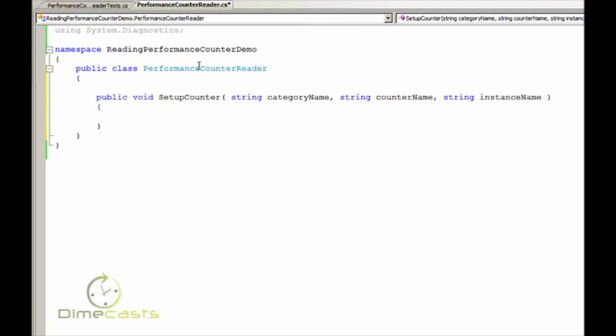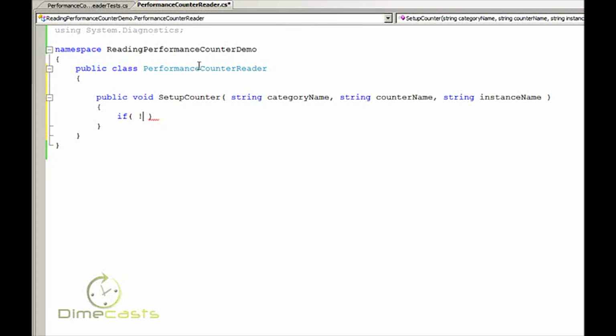Essentially what we're going to do here is create an instance of our counter, hook it up and listen for it. Now in our example here we're just going to do an infinite loop. In a real example you'd probably want to use some kind of timer mechanism. Before we do anything, I want to ensure that the counter and the category I provide are valid. Otherwise, we'll get some weird exceptions.